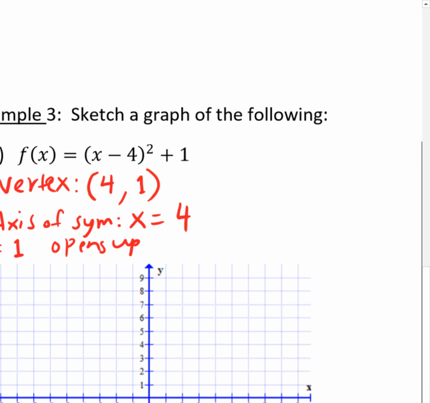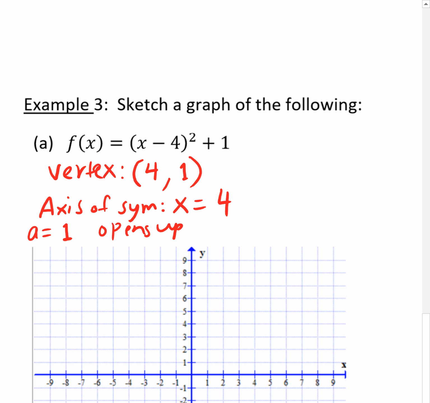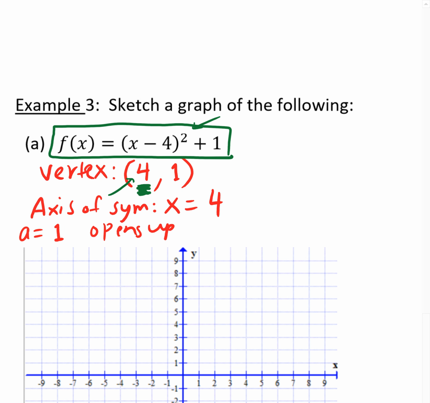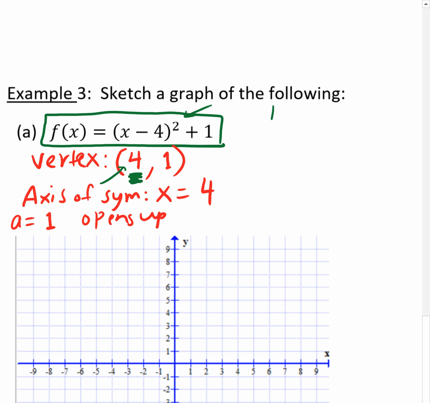I'm going to try that here for part A of example 3. Like it says, you can choose any x value you want and plug it into this function. But it's easier if you choose an x value somewhat close to 4. So maybe I'll choose 2 or 3 or 5. I'll try 2, it doesn't really matter. You could plug in 3, which is even closer to the vertex's x value, or 5 or 6. Your graph will end up being the same no matter what you choose.